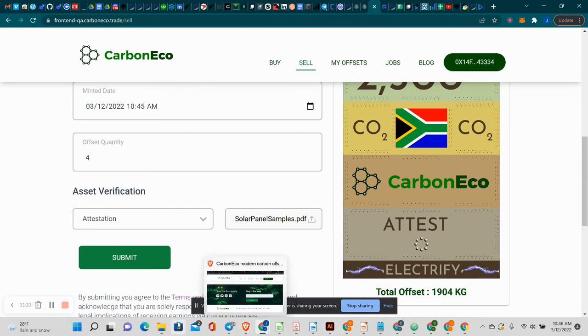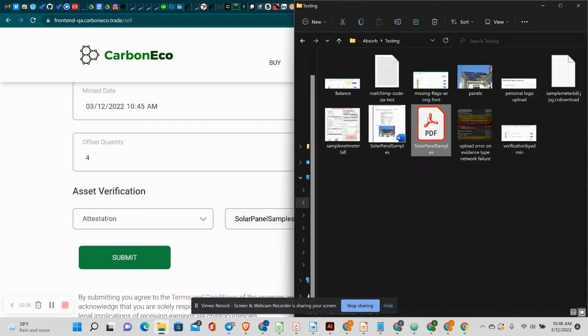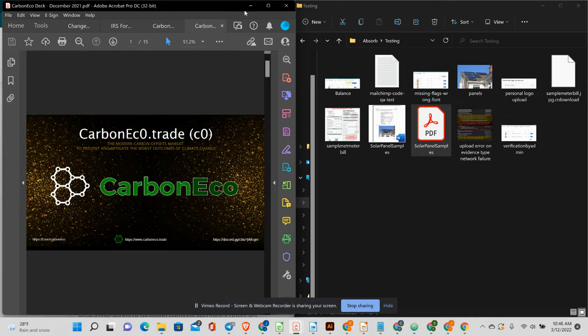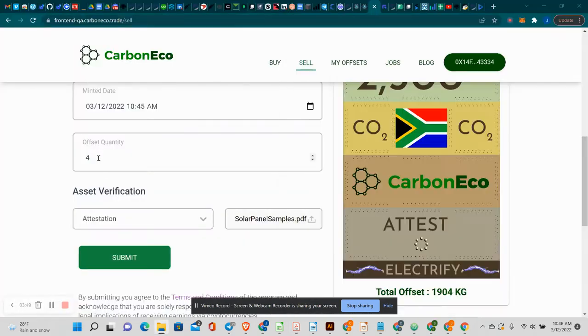The PDF is a sample evidence that we created where the person has pictures of their solar panels and a copy of their invoice so that they can get the credit for someone else having looked at it. So in this case, 5.